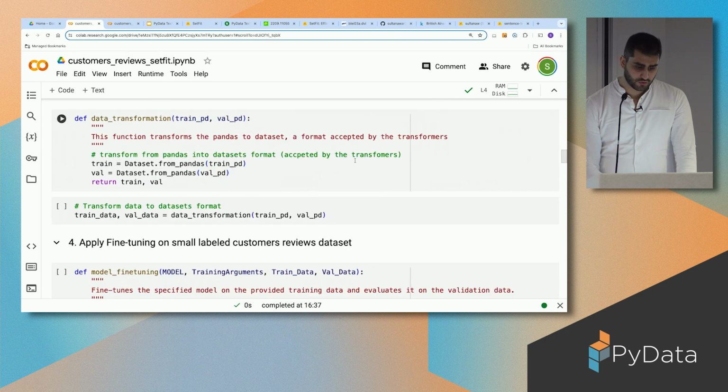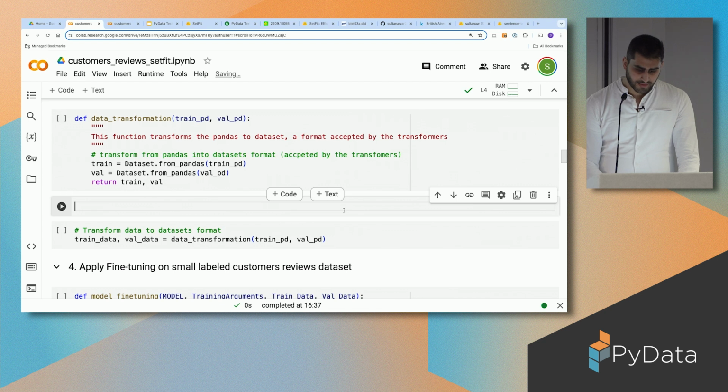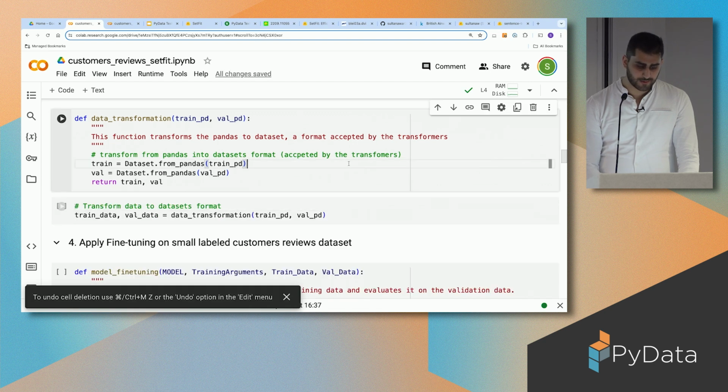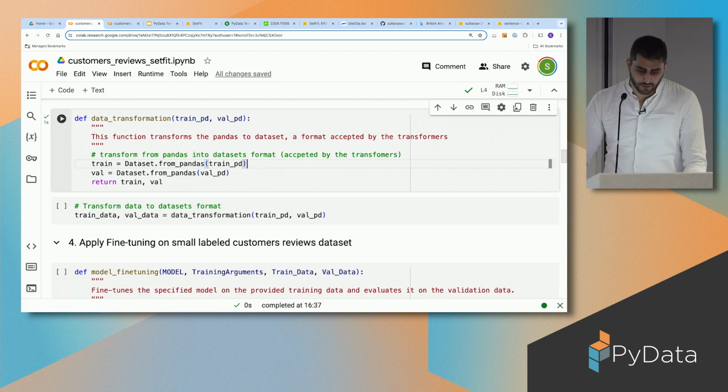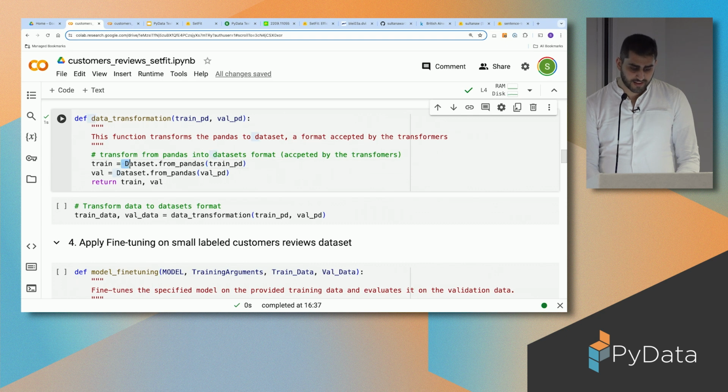And then you do the data transformation. The data transformation is simply to transform the data into a format which is accepted by the language models in transformers, which is using the data set. So just like using data set from pandas, and then you transform the train data and the validation data into data set format.